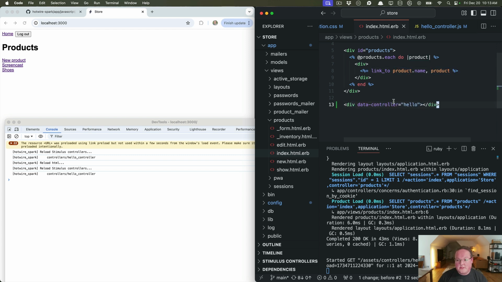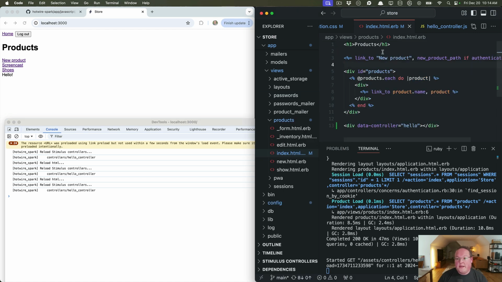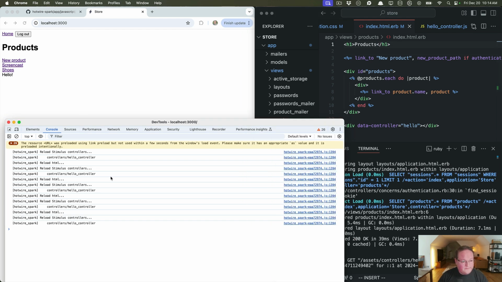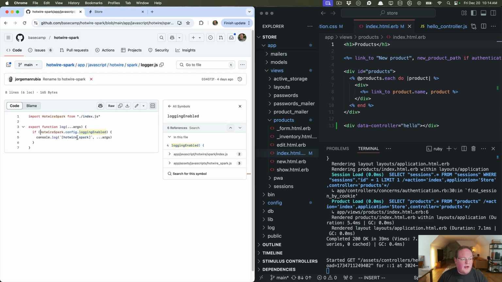We'll save this. And I'm assuming that it catches that the data controller is in that, and that's how it's also broadcasting that Stimulus controller change as well. So if we do maybe just this without modifying, or maybe it's just doing that every time, I'm not sure. But anyways, that's how we turn on our logging, which is great.